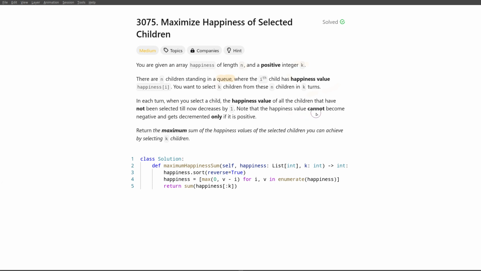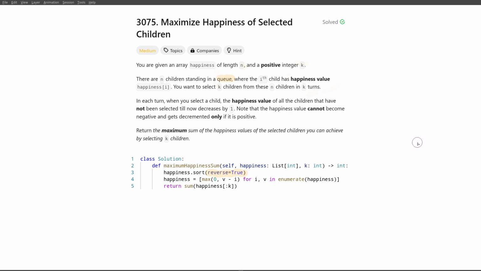Now the main observation here that allows us to solve this problem is that at every step we might as well take the child that is the happiest of all the remaining children, and that means that we can, after sorting all the children in descending order, so in Python we have to pass reverse equals true to the sort method, just take the children one by one from the most happy, and after the k steps, we'll be taking all the k children that were the happiest at the beginning.